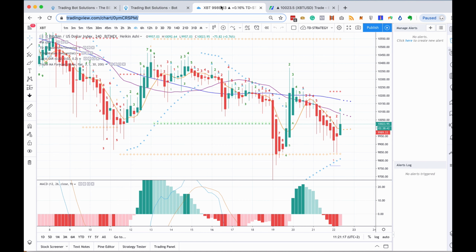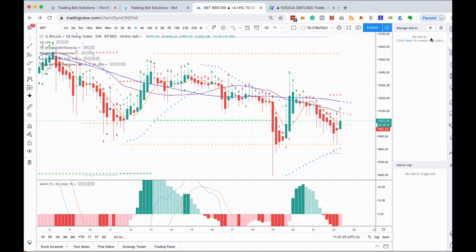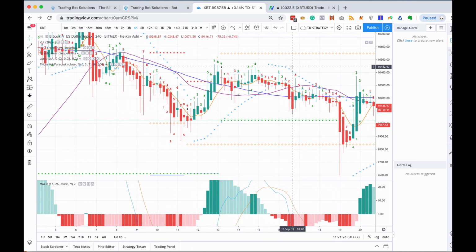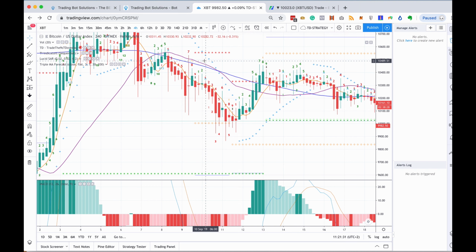What we're going to do now is set up our first short trade, and this is very easy. And like you see here, this would have been very profitable already, because I set up my trading strategy so that it will buy on a red 2 when the red 2 is closed. When this bar is closed, then I will buy it, and I will sell it when the red 8 is closed. So in this case it would be a break-even trade basically, but here it would be on a red 2 to a green 8.